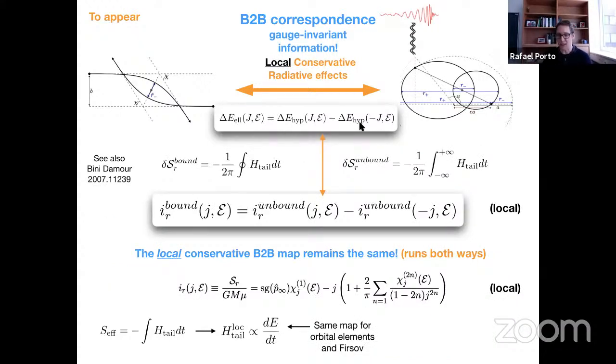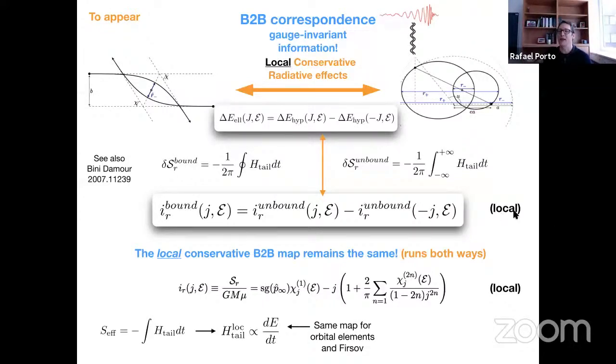And therefore, if this flux can be related in this way, because now the effective action, if you look at the perturbations at this order, you can treat as an integral of the tail Hamiltonian. This was nicely shown by Donato and Thibault. And this is literally the Hamiltonian that comes from the effective action, and this is proportional to the flux. Now I'm going backwards, right? Because this is true, I can show that this is true.